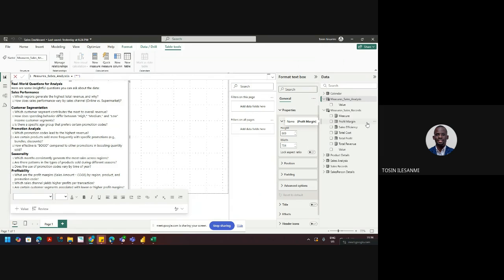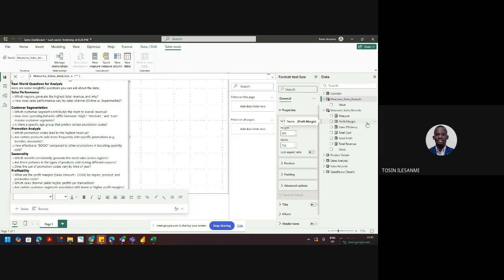You are only going to see the value for the, let me come again for our understanding. I'm doing an analysis and I'm saying, okay, I want to analyze for nuts, and I click on nuts. Once I click on nuts, I am going to see the values for nuts. I'm going to see the total revenue for nuts. I will see the total profit for nuts. I'm going to see the total cost for nuts and all of those things. But if I uncheck nuts, and I uncheck crackers, I uncheck chips, I will see the total sum of everything. So it's going to be dynamic in nature, right?